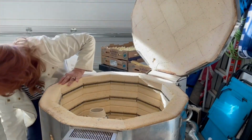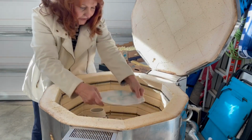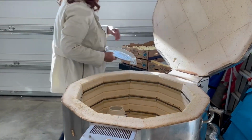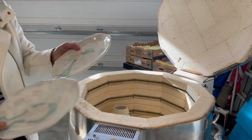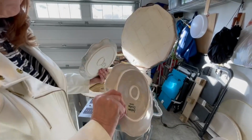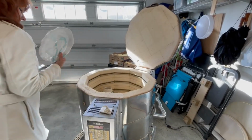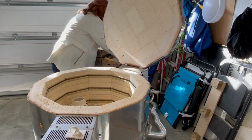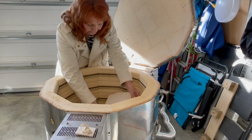I've been working a long time on these plates, trying to get them done. I think that came out really nice. I'll put 2 together so you can see how each one is unique in its own way. They're similar, but not the same. I think they're very pretty. And then this one has it on the back.